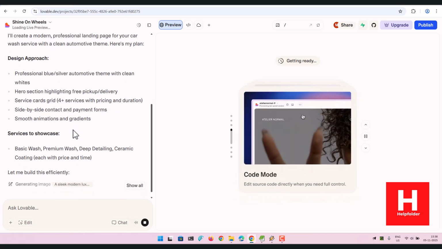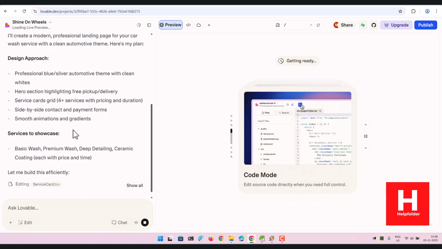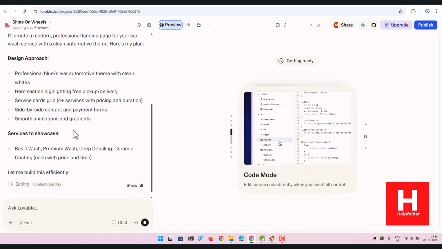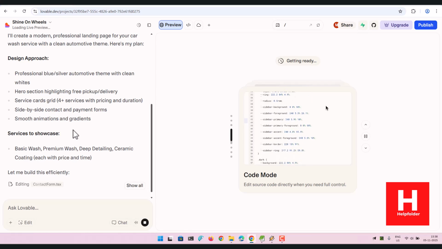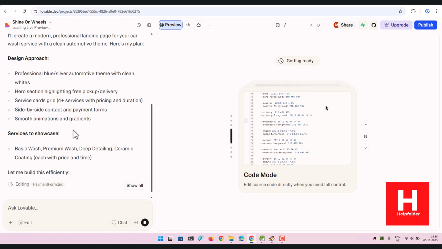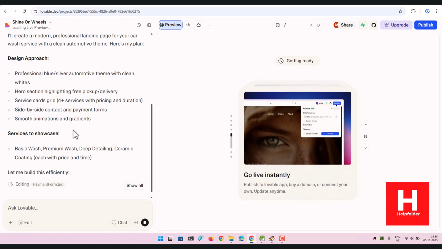There will be smooth animations, so with the mouse we can explore that part. Now you can see basic services to showcase would be basic wash and detailing, ceramic coating and so on, right? Price and time. So this is what they were expecting and this is what they will get.